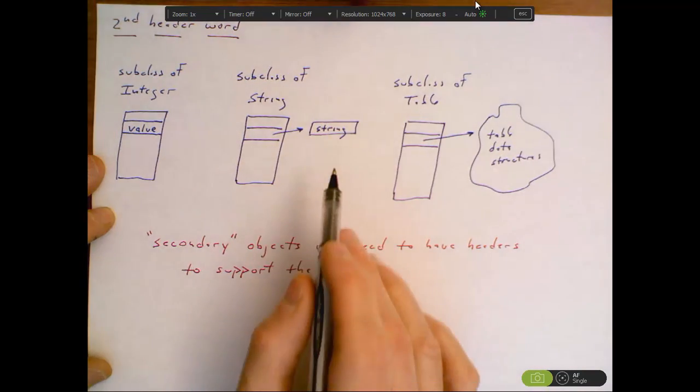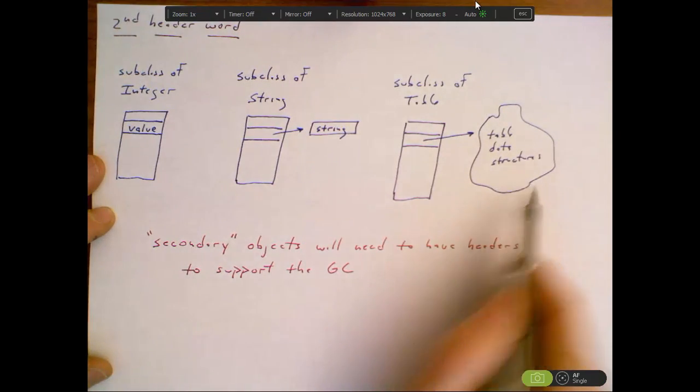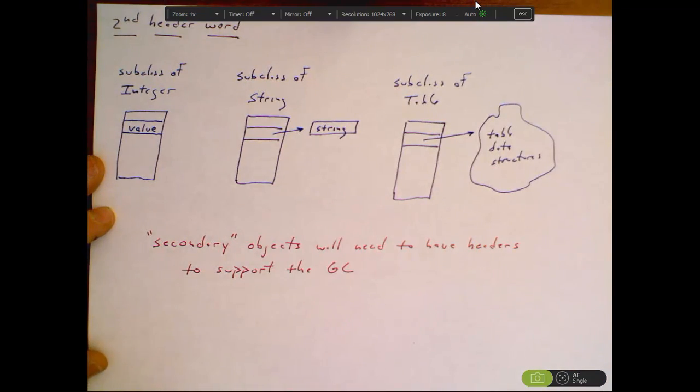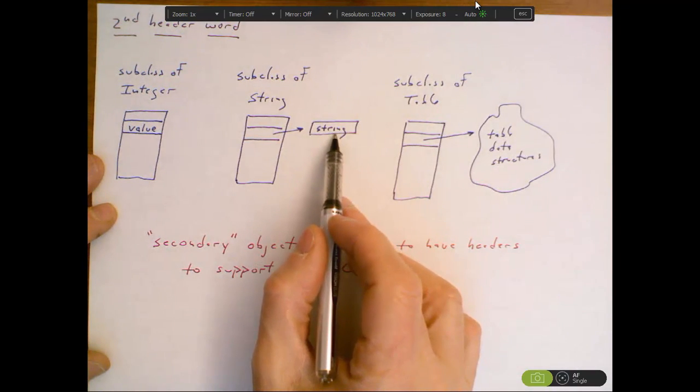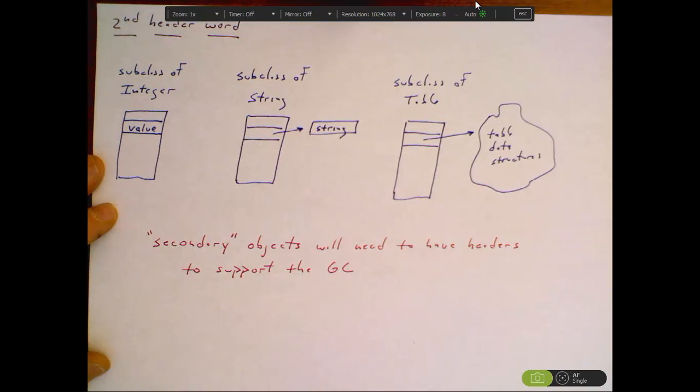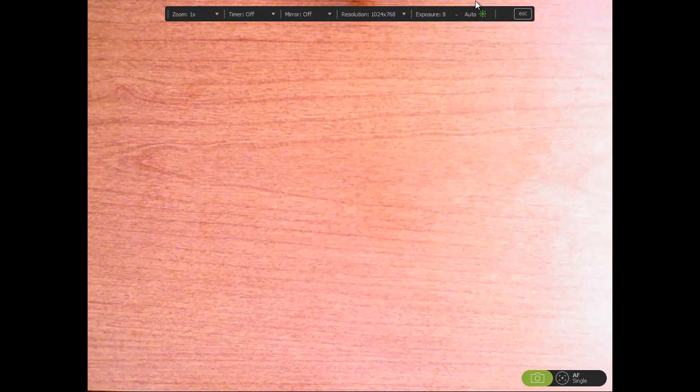Now notice that these secondary objects, the table blob or the ASCII string, are allocated separately, and they're going to be in the heap. So they'll need to have a header to support the garbage collector also, if you're implementing a garbage collector. If you're not implementing a garbage collector, then we're just going to probably malloc all of these things, and it won't matter whether these secondary objects have headers on them or not, because we won't have a garbage collector. Okay. All right, let's look at some of the functions in the heap.